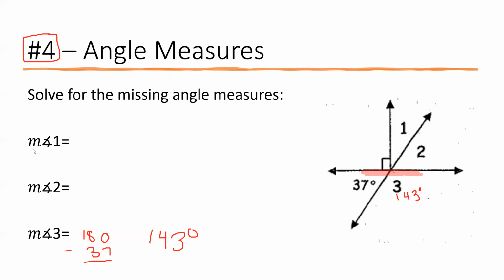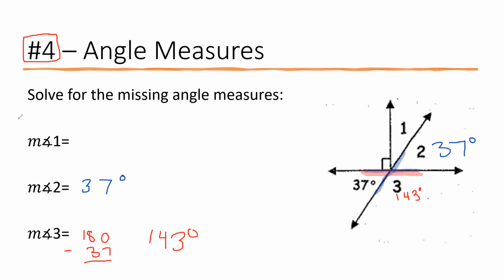But I notice that if we look at angle 37 here and then angle 2, they're opposite of each other. They're across from each other. We take two V's, put them together, making that X. So 37 and 2 are vertical angles. And vertical angles are congruent. Vertical angles are equal to each other. So if this is 37 degrees, then that means angle 2 is also 37 degrees.